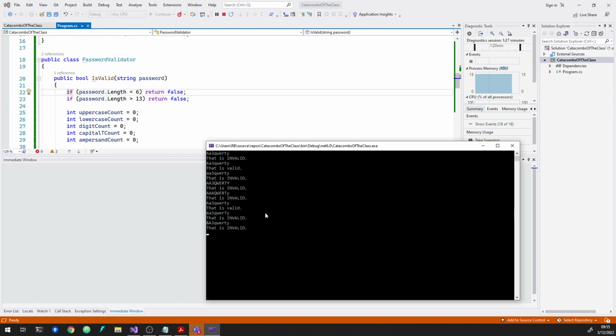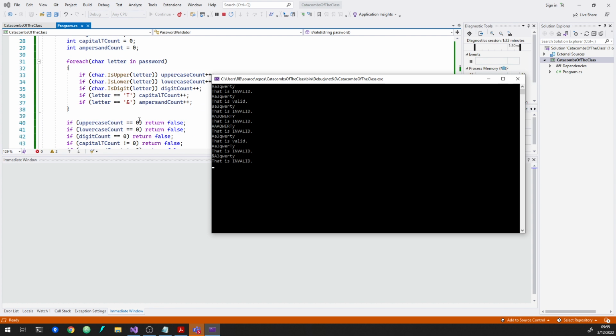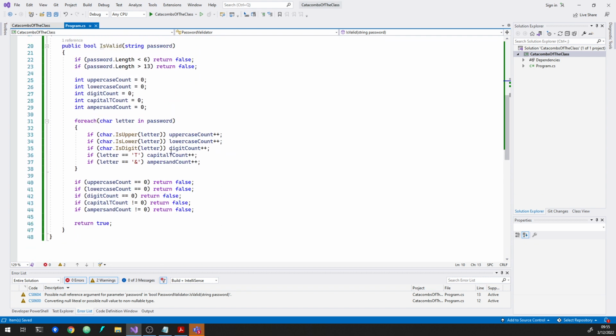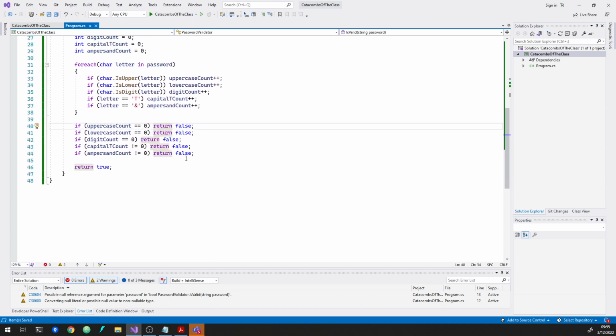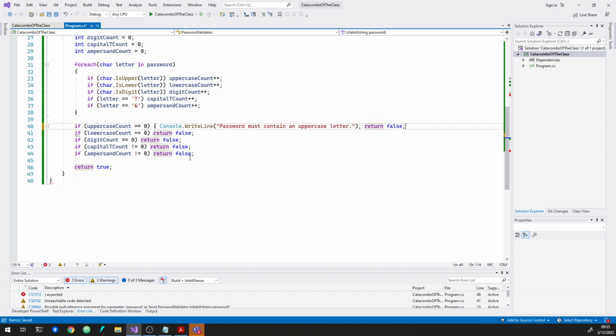I will say that it would be kind of convenient for this to tell you why it failed. The challenge doesn't call that out; you don't need to do that. But it would definitely be convenient. So let's suppose we did want to add that. We just talked about this in the last challenge. We could do something like console.WriteLine, password must contain an uppercase letter. And we could do that kind of thing for all of them.